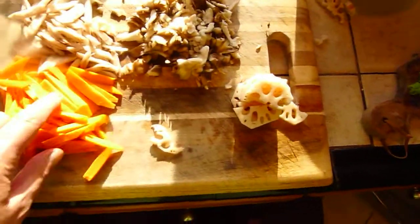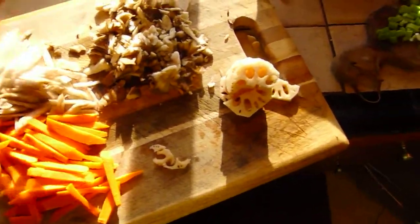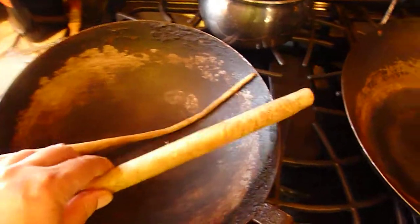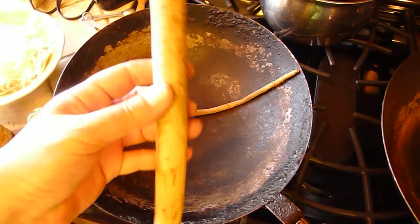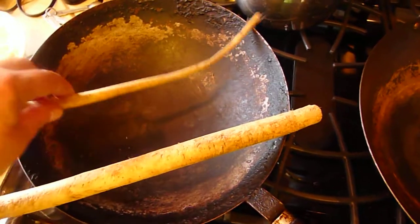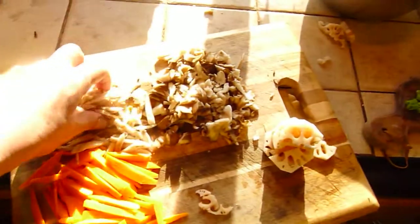This is carrot here, and then this is burdock root. Burdock root is another very medicinal vegetable, and it can come in big pieces — it actually is about three feet long. When you get it in the Japanese market or the Chinese market, it can be as much as three feet long, big and thick like this. Usually it comes from Taiwan. When you get it at the health food store, it'll be much smaller and often much darker in color. I'm going to slice it kimpira, or matchstick style.